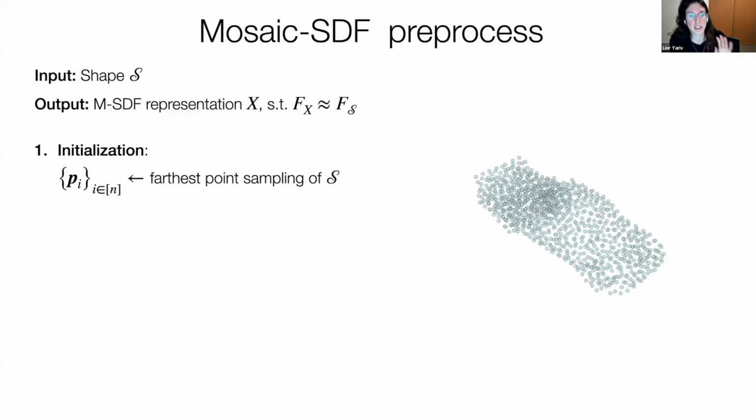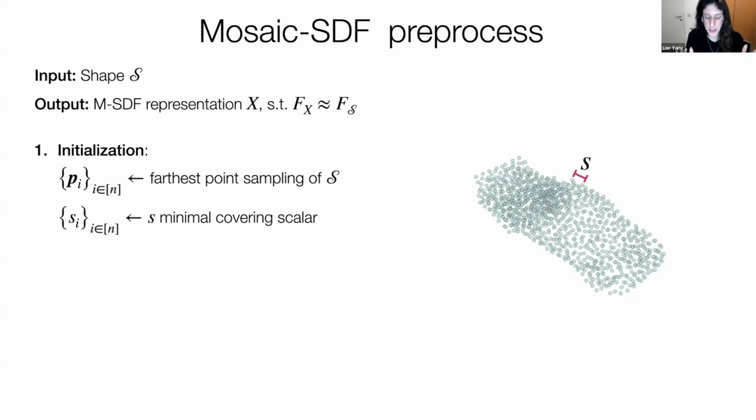We want to have a good initialization for our representation. First, we initialize the center points by simply laying point samples across the surface. We can do that by sampling points that are farthest from each other, so we have the most well-covered points around the shape. We do that with farthest point sampling. Think of it as pushing the points away from each other in order to get a good coverage of the surface. This will be our center initialization.